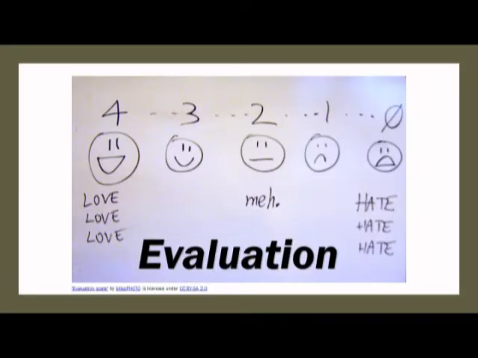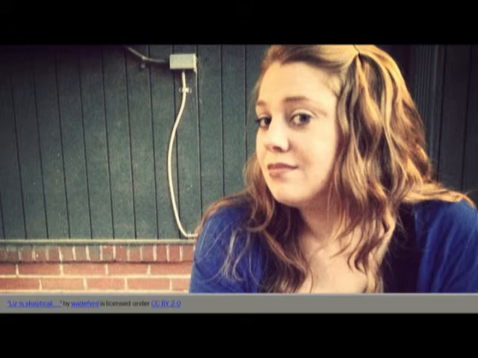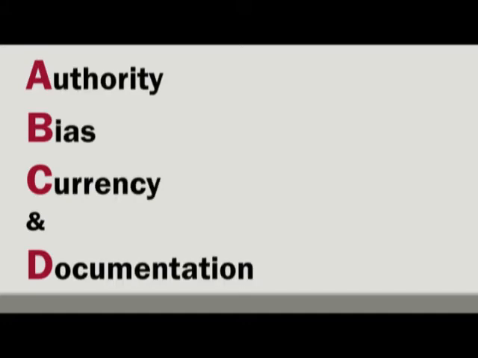One of the most important skills in the information age is the ability to effectively evaluate information sources for trustworthiness. This can be tricky and uncomfortable at first, but in this video we'll introduce you to a good beginning strategy that can help in many cases. With experience, you'll learn about other aspects of evaluating information sources, but this will get you started. This video will introduce you to the A, B, C, and D method of information evaluation, which has us consider authority, bias, currency, and documentation.